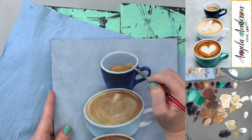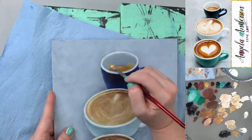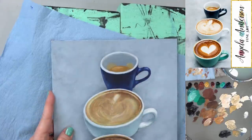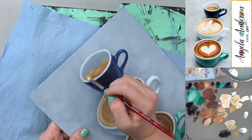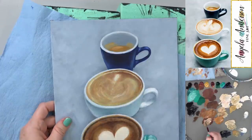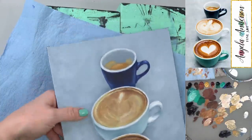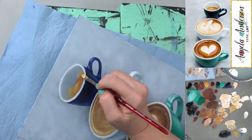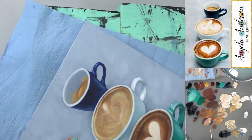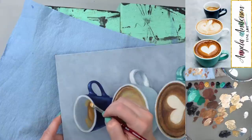There's some glaze, like some of that coffee stuck to the inside of the rim of the mug. There. And then there's a little bit darker. You get the burnt sienna, burnt umber color and go darker right here, and especially right where it comes down. Right there.